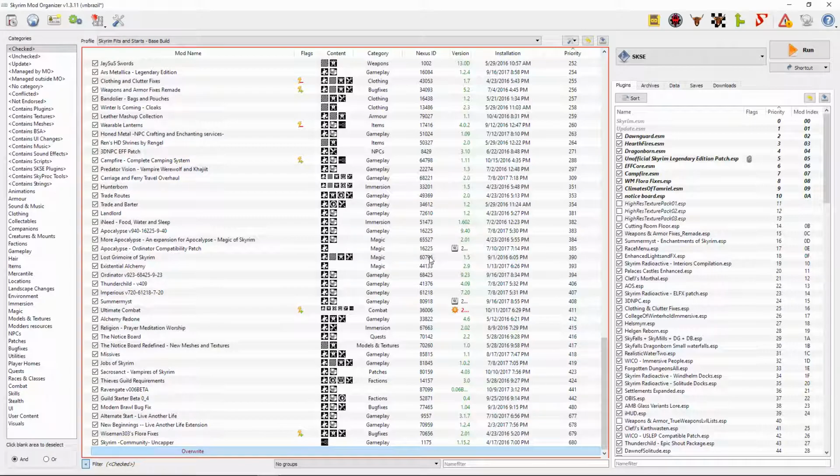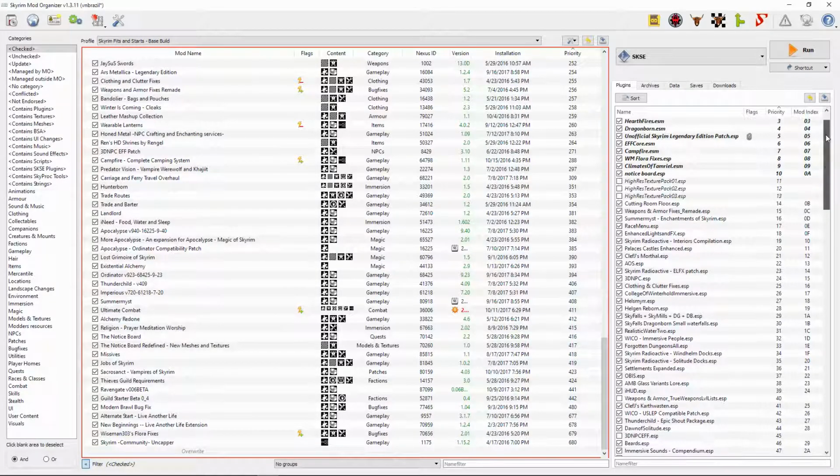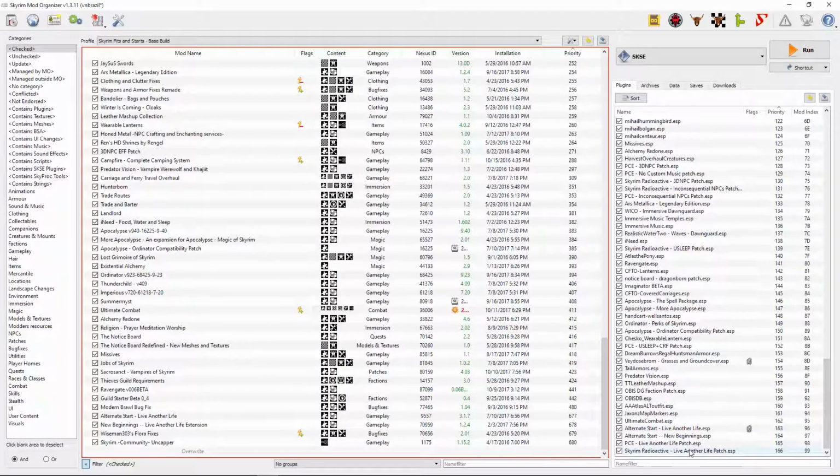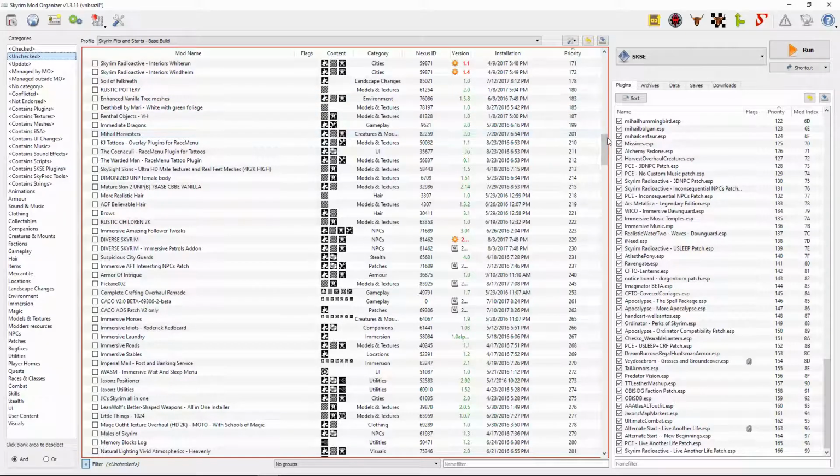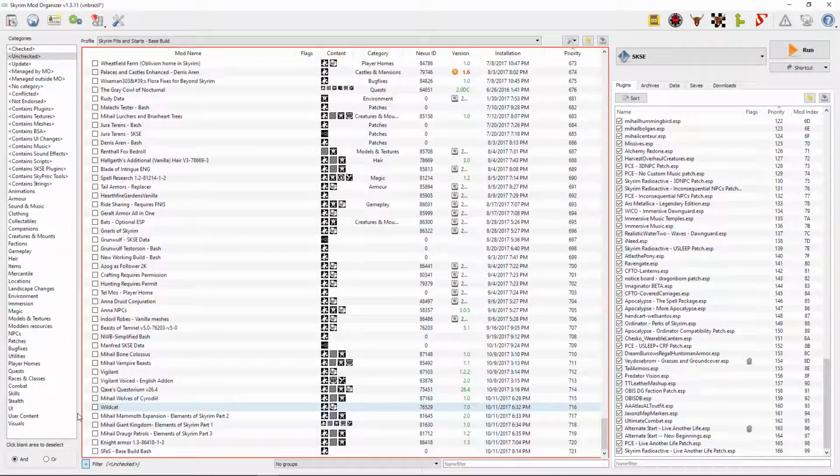All right. Click OK. Now, once that's done, the bashed patch that was created by Wrye Bash disappears from my plugins order, and it reappears unchecked. There it is, SFaS hyphen base build bash. So I'm going to activate that.